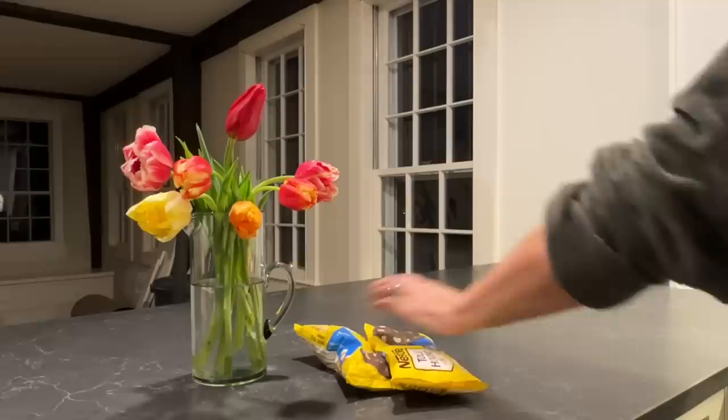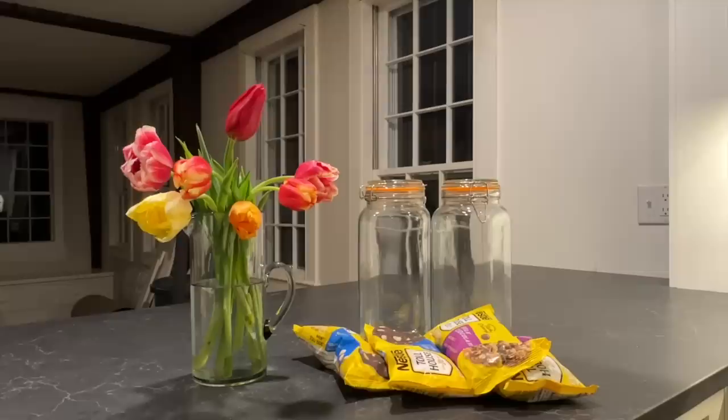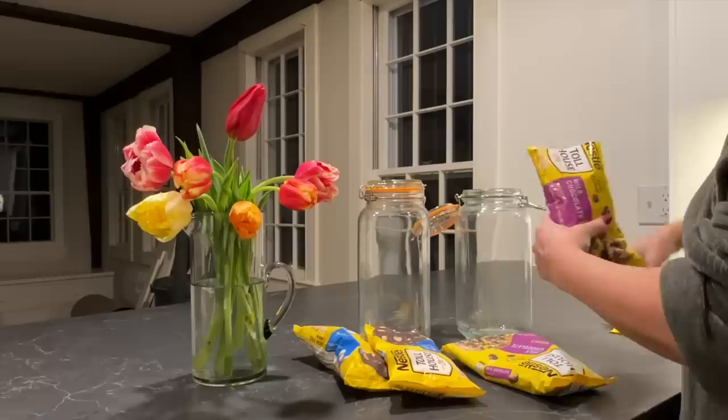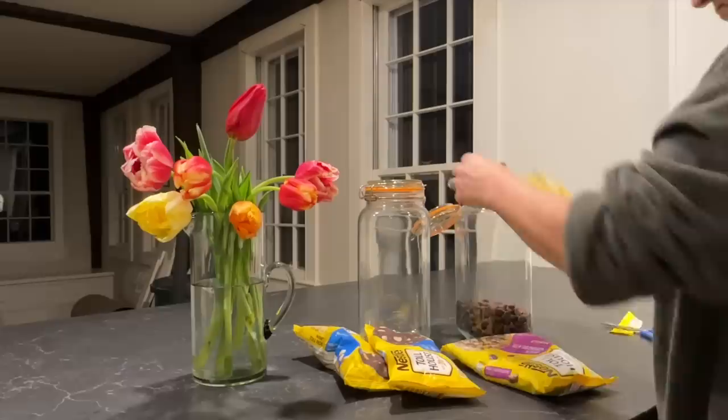In several past videos I've mentioned how I love to have flowers around me, and yesterday I picked up these flowers at the checkout of our local market — they're produced and grown at one of our local businesses and they were just so pretty I couldn't pass them up. I also purchased things to start putting in the butler's pantry to get ready for some baking we're going to be doing together. I love milk chocolate and white chocolate, so I'm starting with that — these will go into the new pantry cabinet we built.